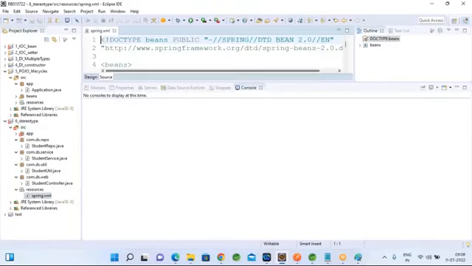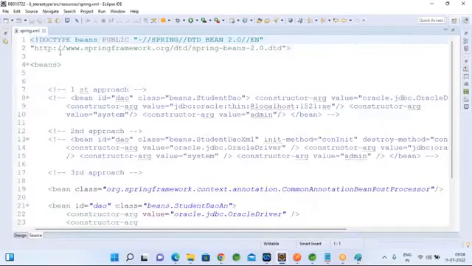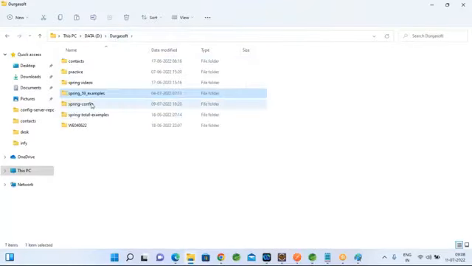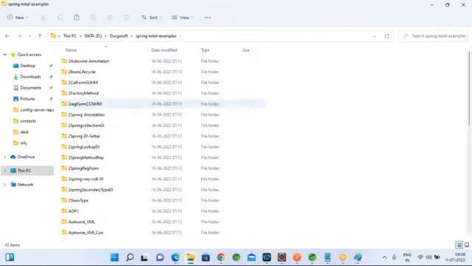Go to your Spring XML here, and you need to use the context namespace. We need to use the context namespace for scanning your packages.